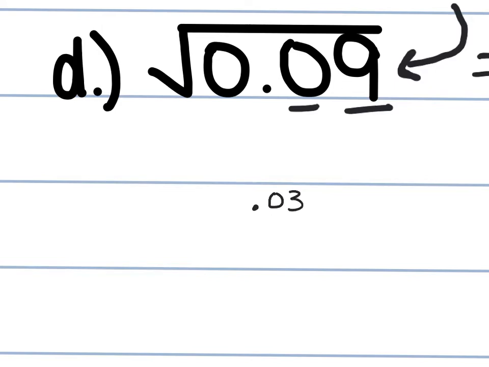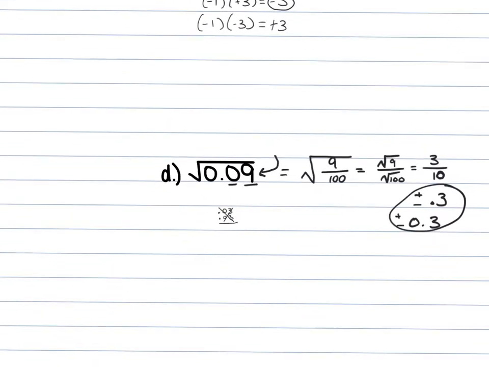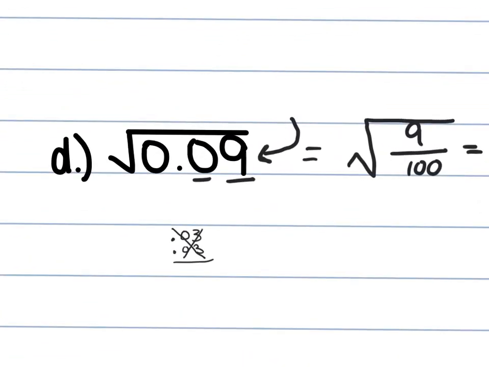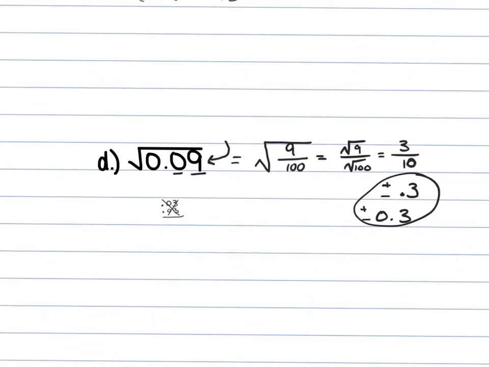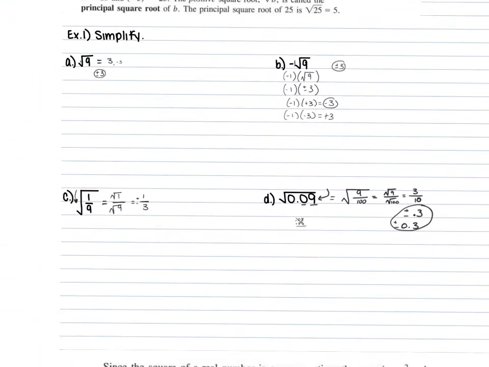Which won't give you, like, take 0.03 times, or take 3/100ths times 3/100ths. When you get your answer, you are going to end up with a totally different number than 3/10 there. So you should go through and work that out, and you'll see it is not the same thing at all. So do not just look at it and go, oh, well, that's 0.03. That's not how that works. Make sure that you know that it's the same thing as 9/100ths, and then we take the square root of top and bottom.